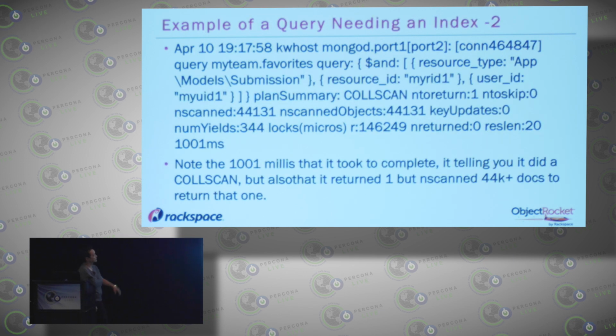Here's another query. Take a look at what's in there. Again, you're looking at the milliseconds that it took to complete. Your docs scanned, 44,000. You don't want to scan more documents than you have to. So when you're looking at the indexes and the fields, go back to your query, see what it is that you're really wanting, and look for the things that have the cardinality and the distinctness that would allow you to limit what you're bringing back from the very beginning.